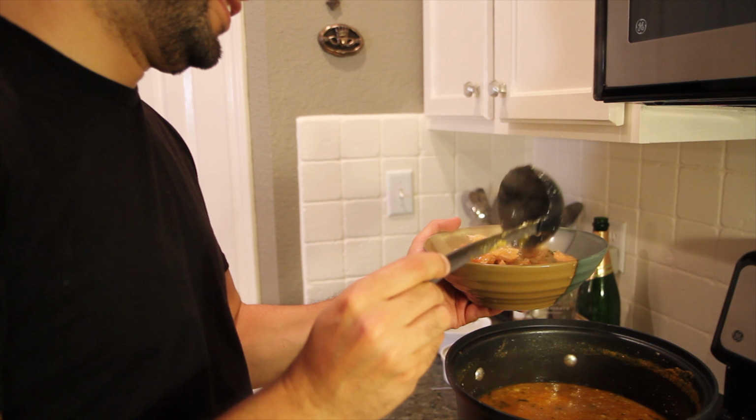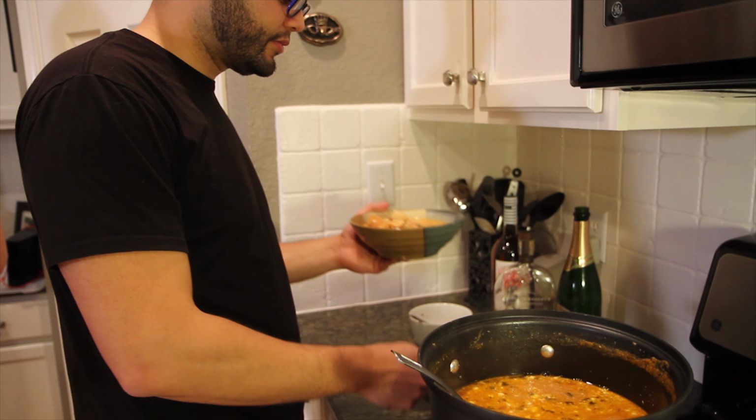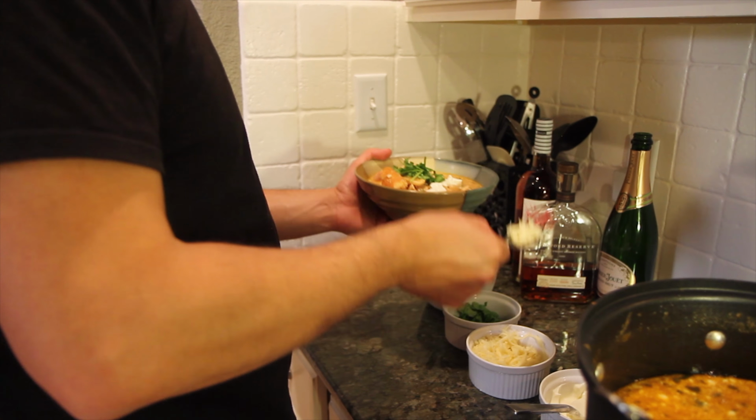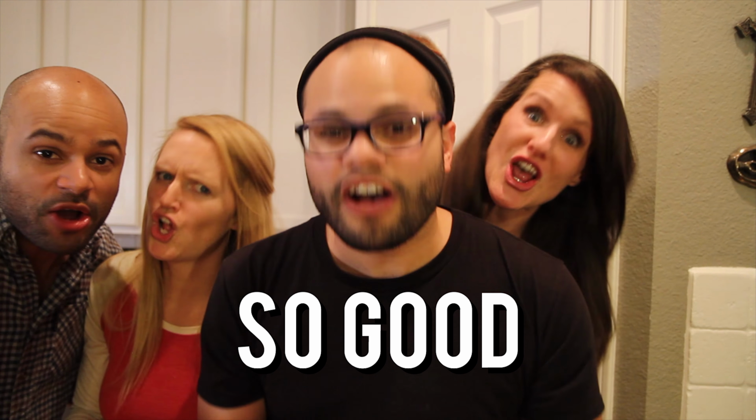Drizzle. Whatever a version of drizzle, but a little bit more. Sour cream. Queso, the moment of truth. Well, that's really close, but maybe not that close. This white chicken chili is so good. So I suggest that you should do it on your own time, because literally, it's so good.